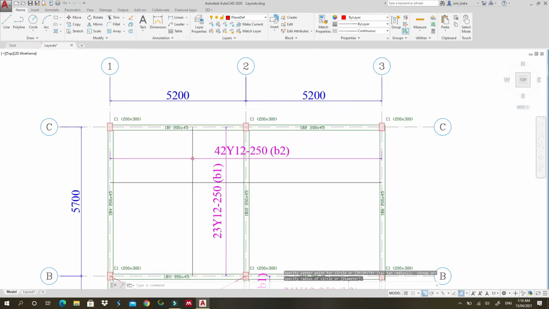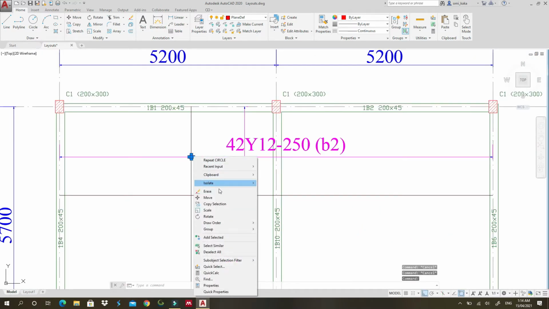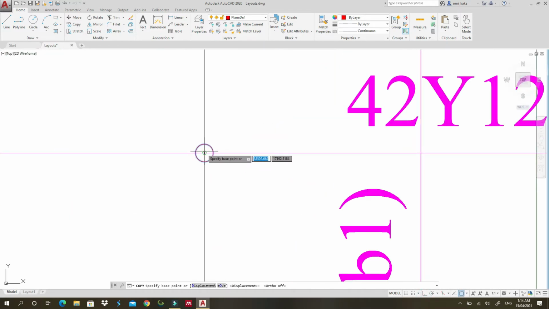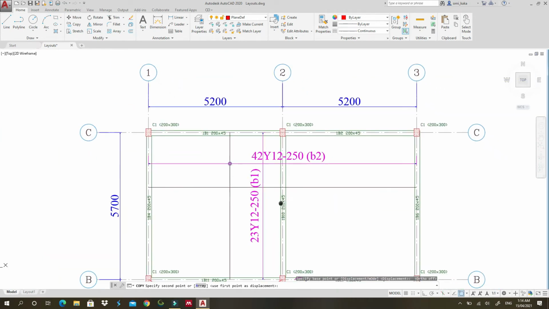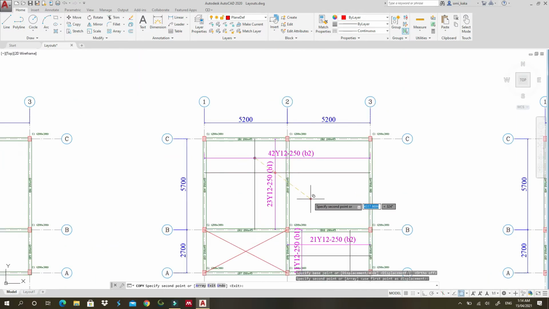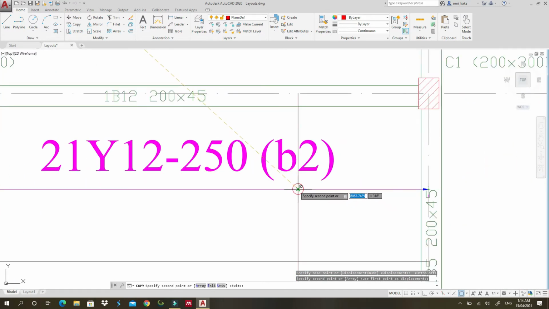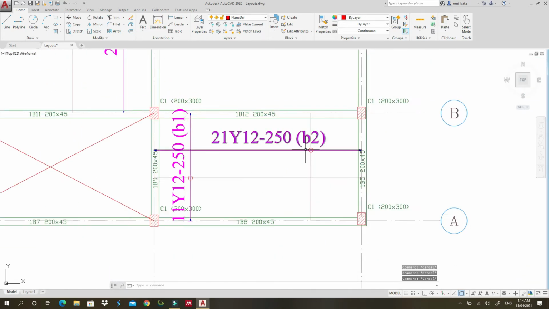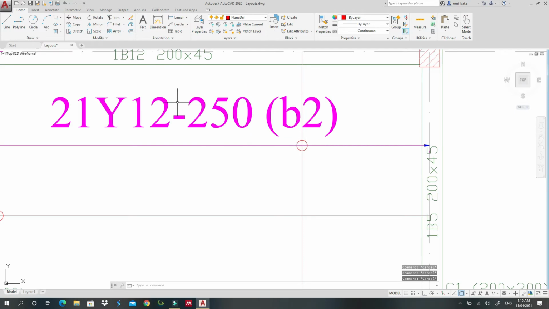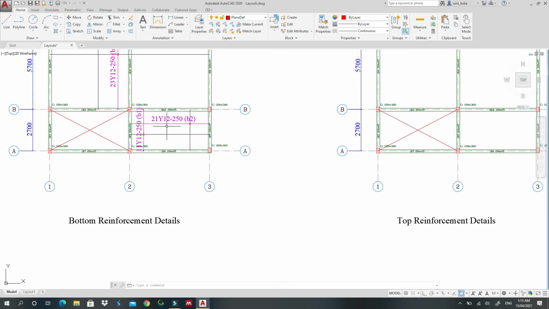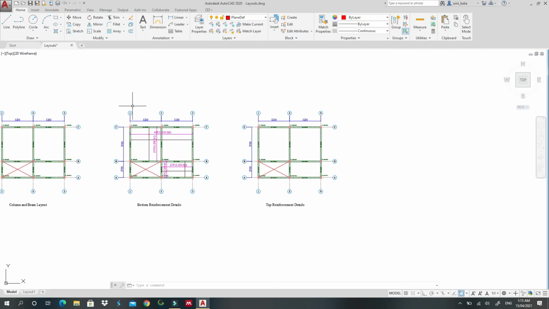Okay, then copy this one, and I will remove this, and then this bar and this one, and this one and this one, and this one with that one. Okay, so these circles are showing which dimension is for which reinforcement, so that no one gets confused. So right now I have completely detailed my bottom reinforcement.